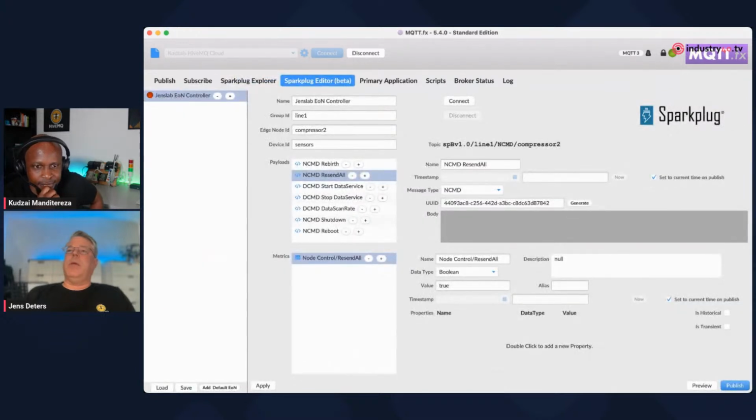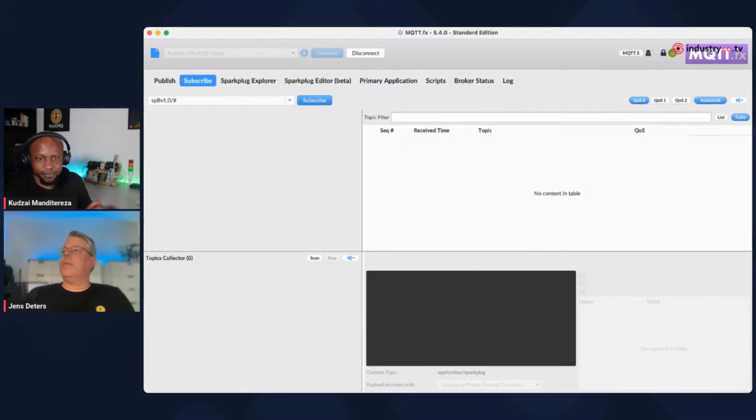And here is the Sparkplug editor we will later on use to fire commands or send different commands to the different controllers or the edge of network nodes. And I think that's it by now for the purpose of explanation.